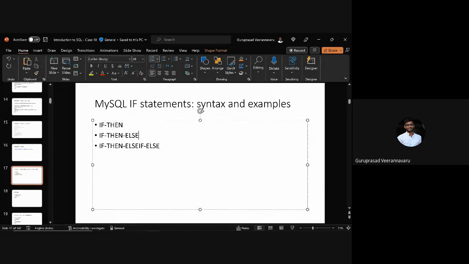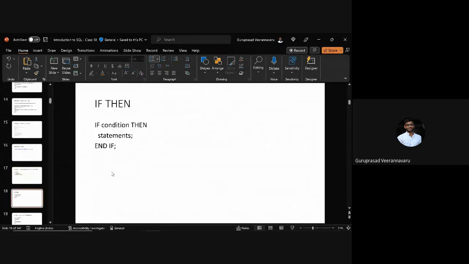The third one is if 2 is greater than 3, then do this, else if 2 is greater than 4, then do this, else if, and then at the end you have an else condition. So how can we use them? These directly cannot be used inside a select statement. You'll have to use them inside a function.